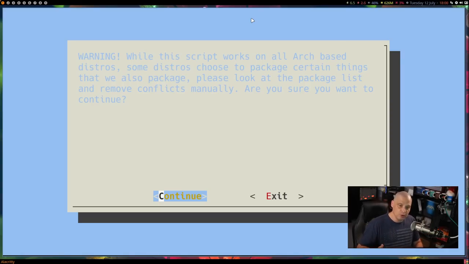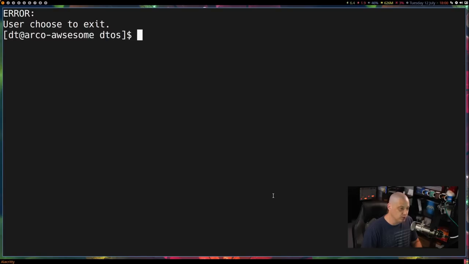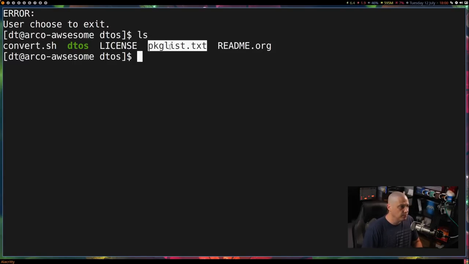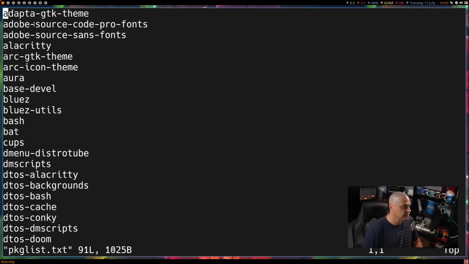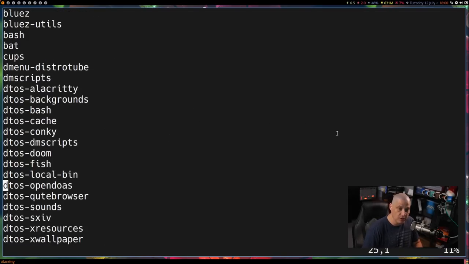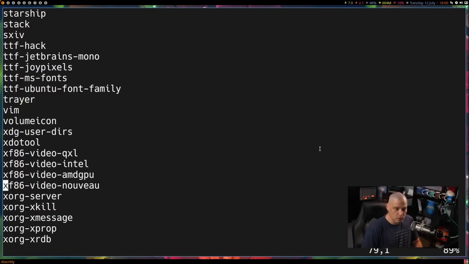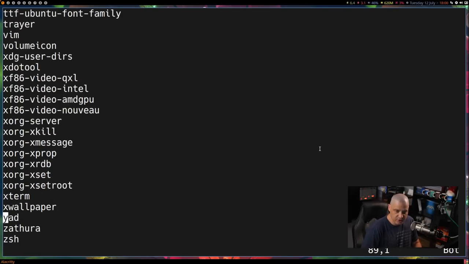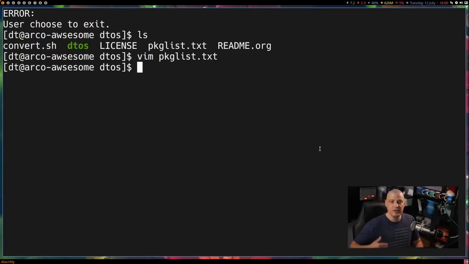Typically, let's imagine that you have a conflict. What you'll want to do is exit out of this. If I do an ls, there is this file here, package list. If I open it with vim package list.txt, this is just a list of all the packages that Pacman will use during the installation. For example, for a while EndeavourOS packaged their own version of YAD. I think it was called EOS-YAD, or maybe YAD-EOS, I forget which one, but it conflicts with the YAD I was trying to install. The only way to get around that is to go into this package list, find YAD, and delete it if you were trying to install this on Endeavour. I don't know if that conflict still exists, but that's what you would have to do. So let's run the script again.